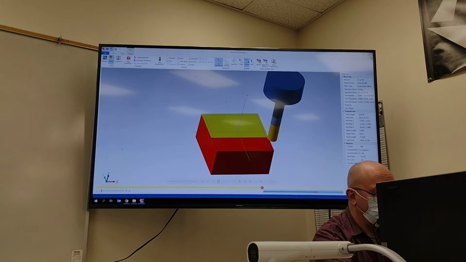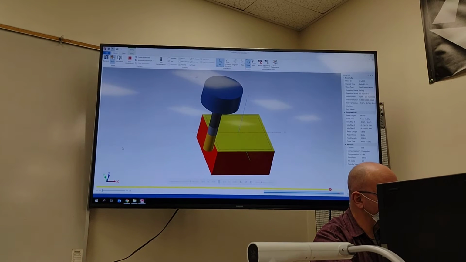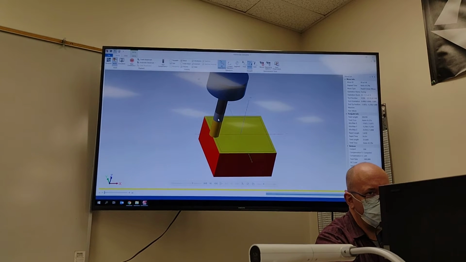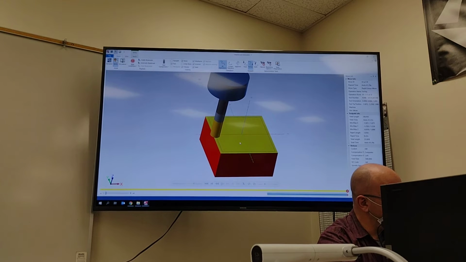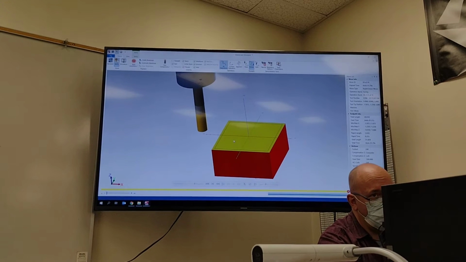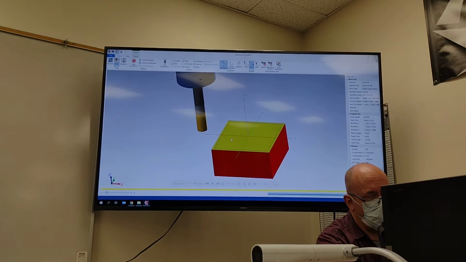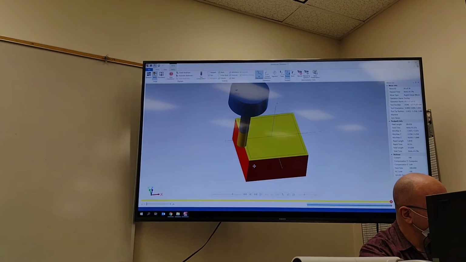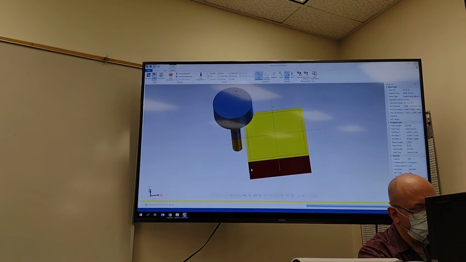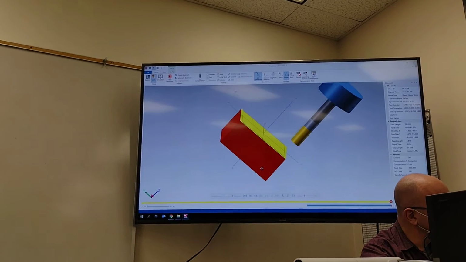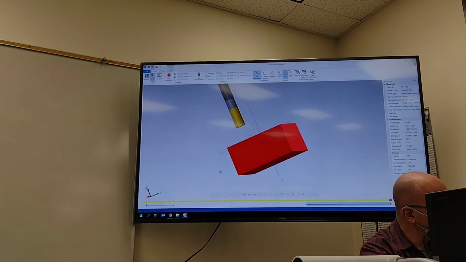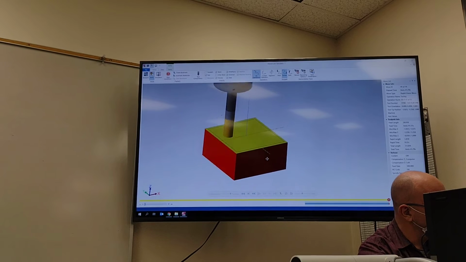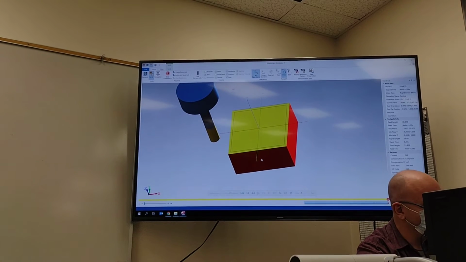Alright. You get this set up properly and you have a rapid into the part somewhere, you'll see a giant red splash right in the missing stock area. That's one of the things guys will look for. If this takes a long time to go through because there's a ton of operations and it's very complex, it might take 5 minutes to verify. But they'll start it and go take a break and come back and look at it real close. I'm looking for big gouges in the part and a big red spot where the blood's from. If that makes sense.